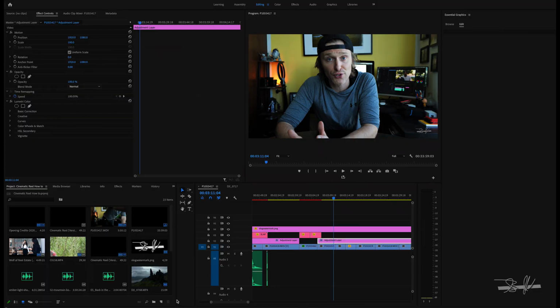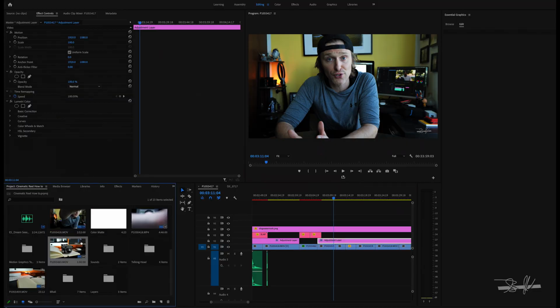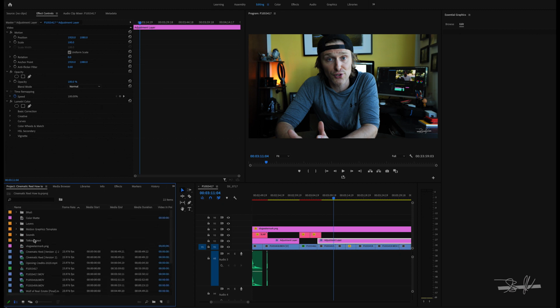So number 2 is be really organized when you're bringing your footage into the editing software you're going to use. So in this case in Premiere, I'd highly recommend dividing that footage up into categories and folders so you have easy access to be able to drop it on the timeline when you're going to create the reel overall. It's important to know that the footage that you have can be minutes long, it can be hours long, and it can take you a lot of time to get through.